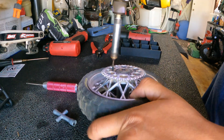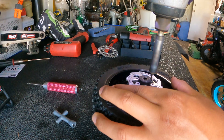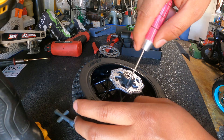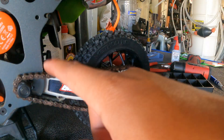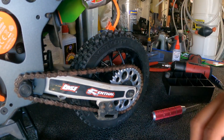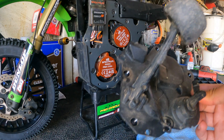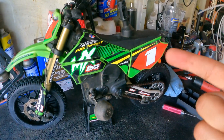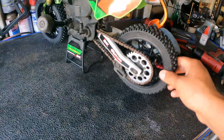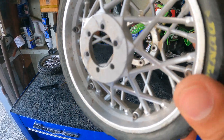Alright guys, we just got it back on — it's pretty tight but I think that's good. It's all oiled up and we are going to put it back together. We are going to have to put the whole frame back together. Boom guys, there you go — all back together, kind of, but we have it on. Can't wait to try these out. They look sick compared to the old silver ones. The old ones are like a matte silver and these are a glossy black.